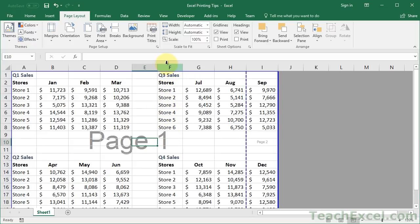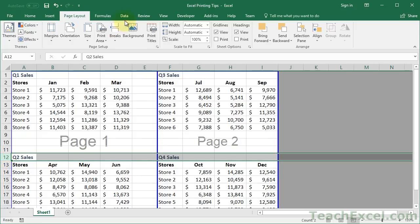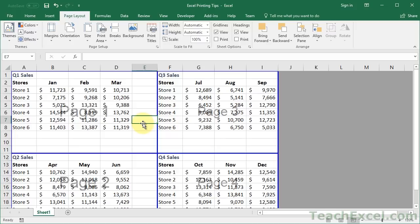So you know how to add page breaks now. Select the column, and the page break will be added to the left of it once you go to Breaks, Insert Page Break. If you want to do it horizontally, select the row below where you want to make the break, go to Breaks, Insert Page Break. And if you want to save time, which you can do, let's back that up.